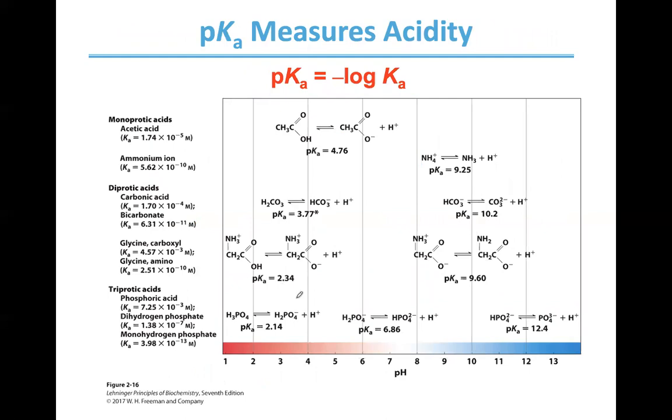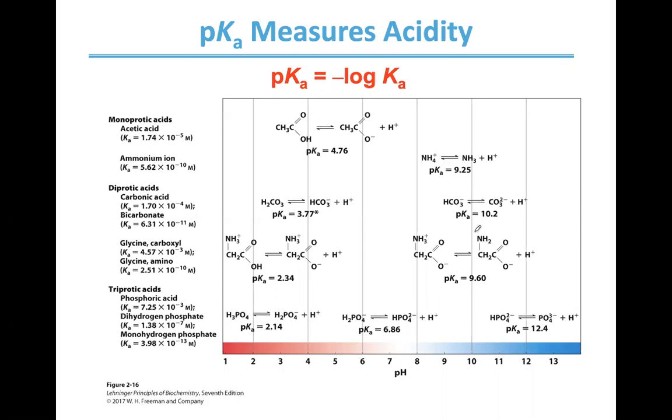And remember, pKa is the measure of acidity, right? For acetic acid, it's 4.76. It's a negative log of Ka, just like with pH. So we have pKa and the dissociation constants of the acids. Carbonic acid here, now we have glycine. All these are weak acids. And remember, for weak acids, the pKa's will be between 1 and 6.